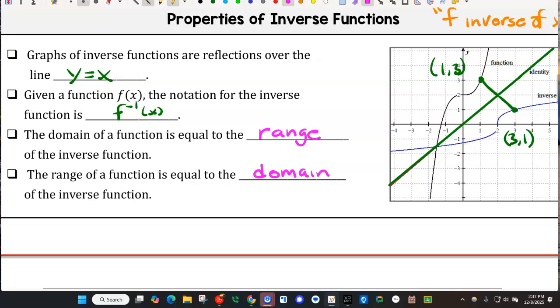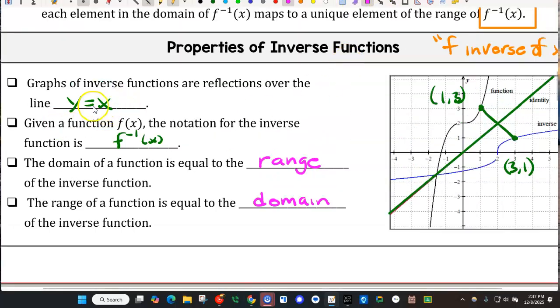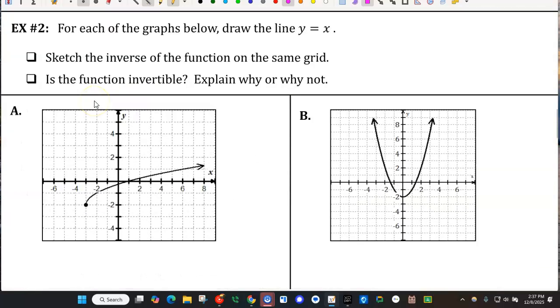So let's do this graphically by using this y equals x line. And when you guys are doing your homework, you can always check your work by graphing. If you're asked to find the inverse, you can also graph your inverse and then graph this y equals x line. And it should look like a mirror image. While you're learning this, it's a nice way of checking.